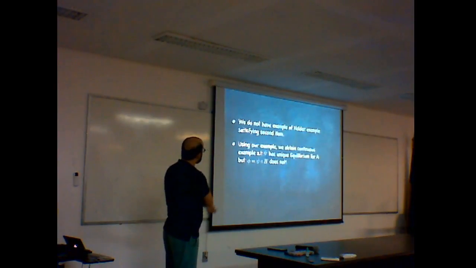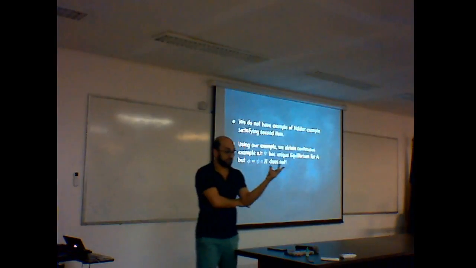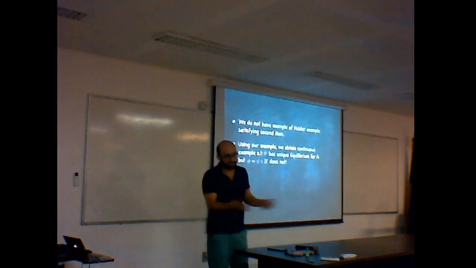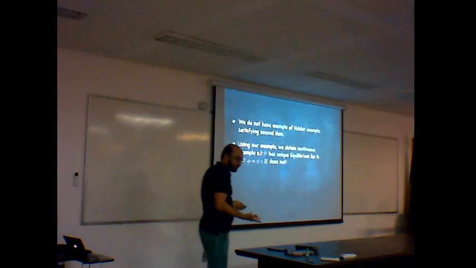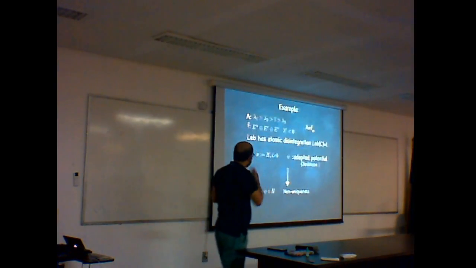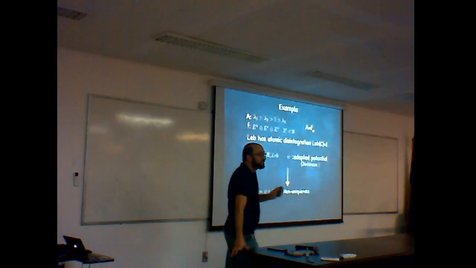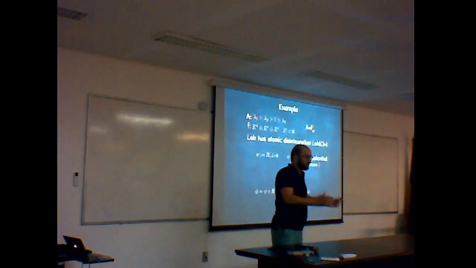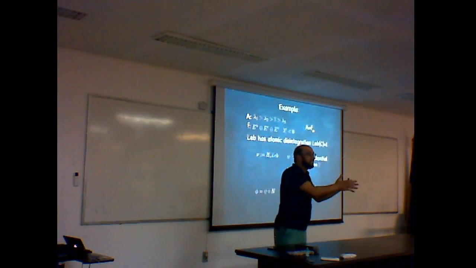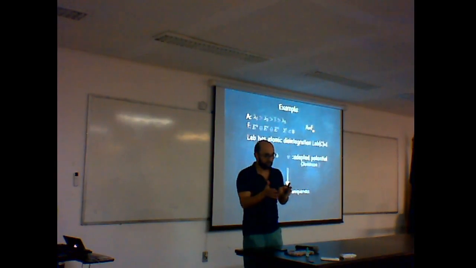Maybe another comment about this result is the following. The most irritating comment for the authors is that we do not have an example of a Hölder potential which satisfies the second item. What is the second item? The second item is non-uniqueness, the most glamorous example. We don't have the Hölder example for that, but using our example, we can obtain a continuous one. Continuous is not so surprising, but maybe the surprising fact is that we have a continuous example of a potential where the linear one has a unique equilibrium state, but the nonlinear one has non-unique equilibrium states, for a continuous potential.